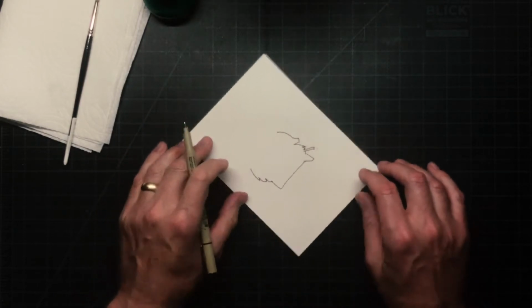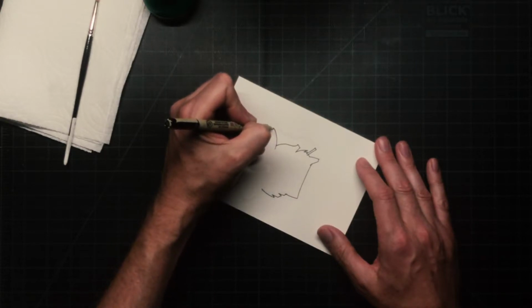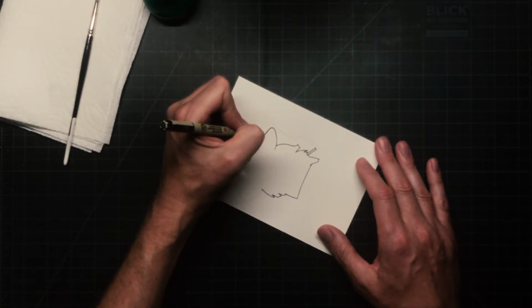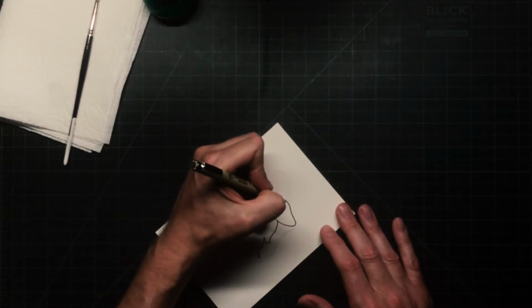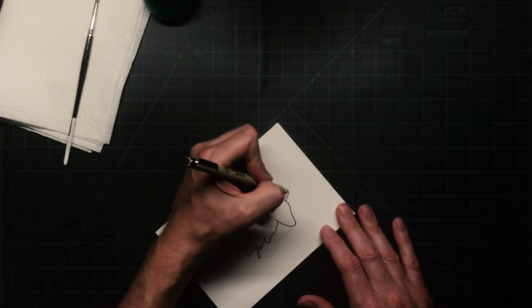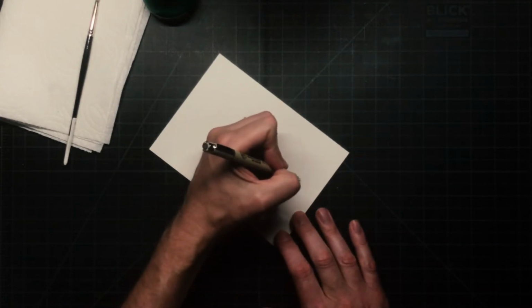There'll be places also where I start and stop within the shape. That way I'll have nice clean corners, and it will get covered up in ink when it's all finished anyway, so it's not a big deal.